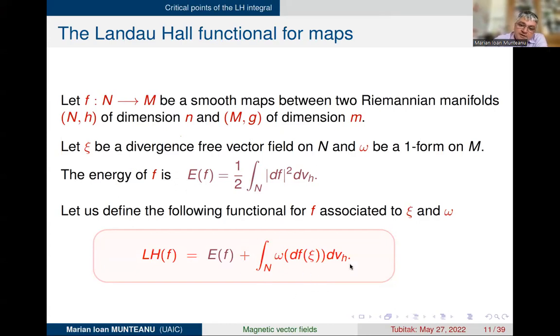So how do we consider the potential part? We have psi here on N. We move it via the differential of f in M. So we apply f star psi, and we obtain something here. And for that vector, we apply omega. We apply the potential, and we integrate on N, because psi is defined in points of N. Okay, so we consider this functional associated to psi and omega, and we consider the variation.